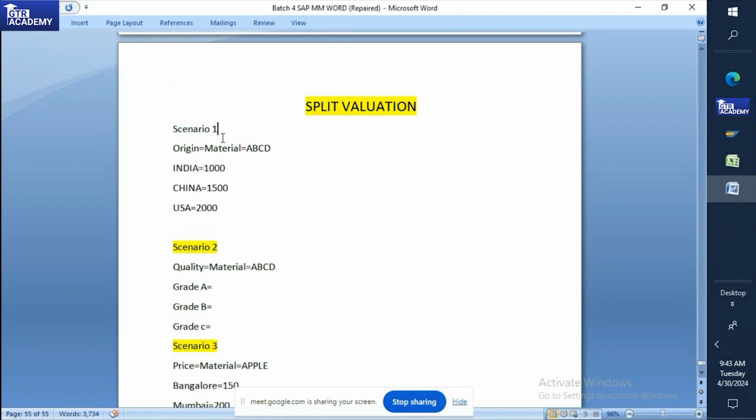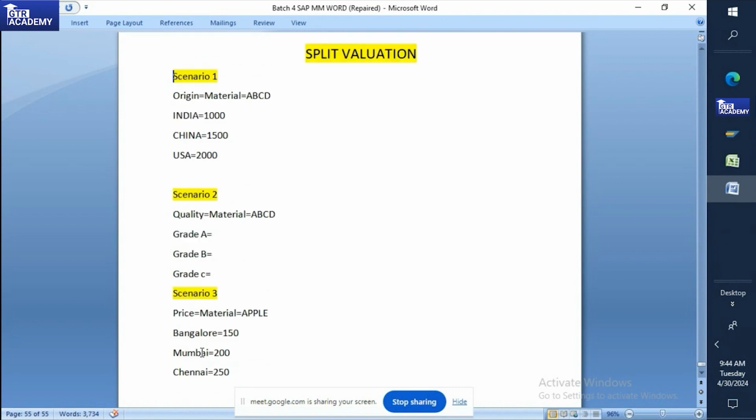If the client requirement comes like this, you don't have to create a new plant. For Mumbai, Chennai, Bangalore, you don't need to create a new plant. Under the same plant, you can use the split valuation and evaluate a material.